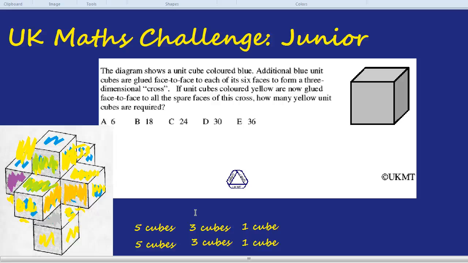And for the final two blue cubes, you don't need a left or a right, or a top and a bottom. You just need a front, and then for the other cube, you need a back. 5 plus 5, 3 plus 3, and 1 plus 1 adds up to 18.